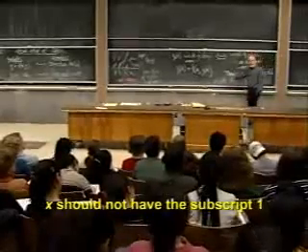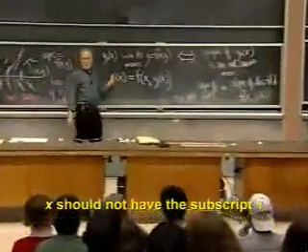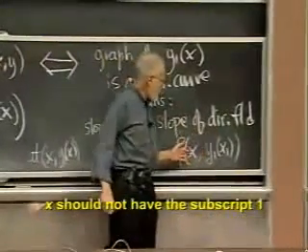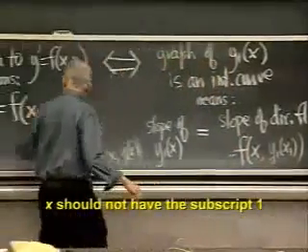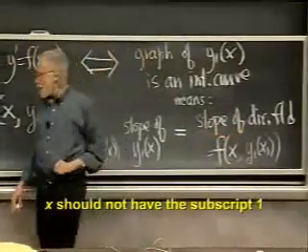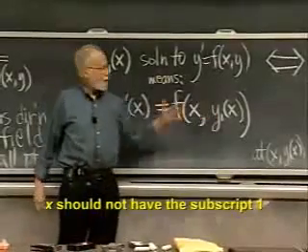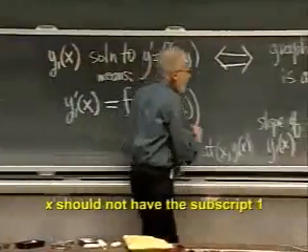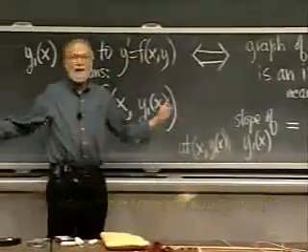Now, what does this say? Well, what's the slope of y1 of x? That's y1 prime of x. That's from the first day of 1801, calculus. What's the slope of the direction field? Well, it's this. And that's the right-hand side. So saying these two are equal is exactly, analytically, the same as saying these two are equal. So in other words, the proof consists of seeing what this really means, and what this really means. And after you see what both really mean, you say, yeah, they're the same.